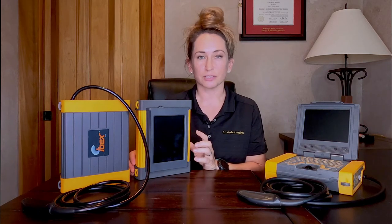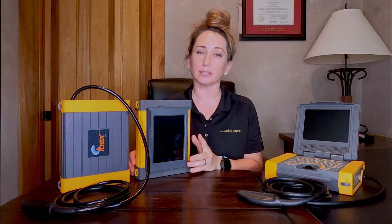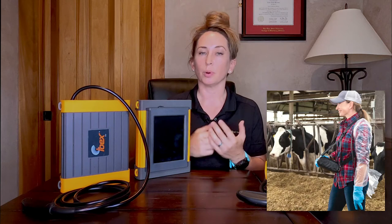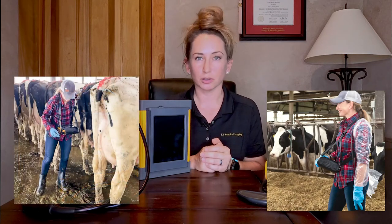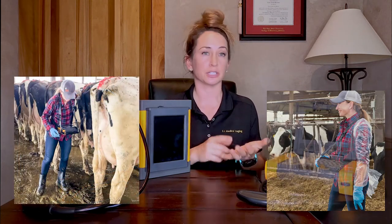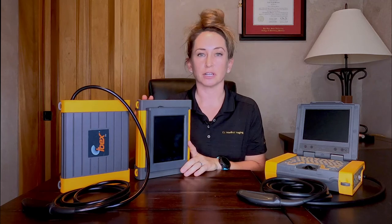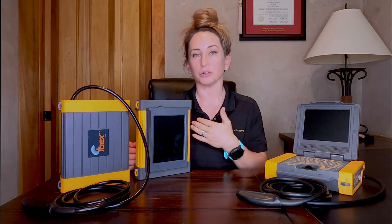The HR is a fantastic choice for anybody who would typically use a Lite system and doesn't need as much access to keyboard applications, but perhaps doesn't prefer goggles or is working in a scenario such as with young mares where they don't want to have something in front of their eyes. It's a very nice alternative and adds the versatility of having the option to use the goggles or not use the goggles for different applications.